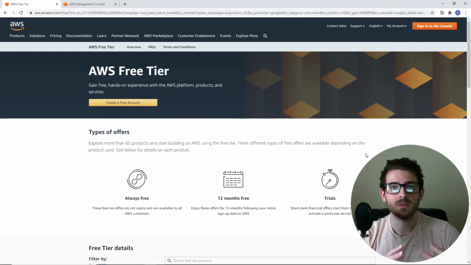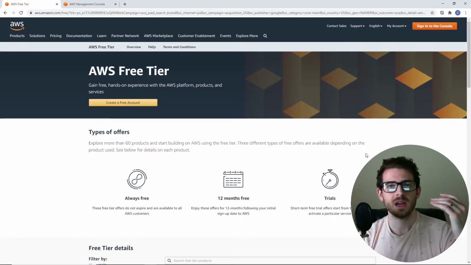So if you don't know what AWS is, it's important to talk about what happens during the software development process, right? You typically have a team of software engineers who build a product, and at some point they need to host that product somewhere, right? Software only runs on machines, so you have to have a dedicated set of resources to run your web application, and that is where Amazon Web Services comes in. They basically provide you a ton of different things that you could potentially use to help implement your product.